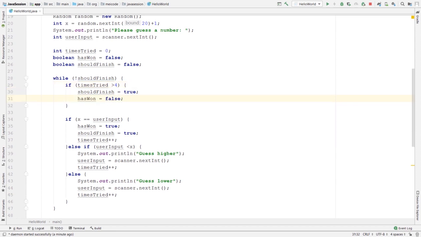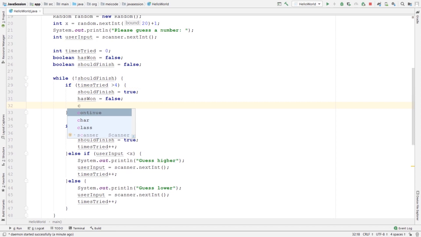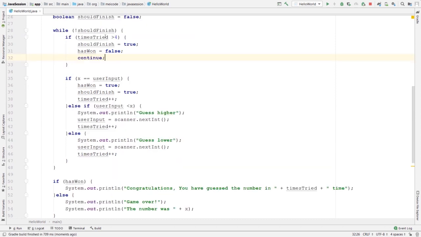There is a command in here called continue. If I type it after this line of code, it will jump to the next iteration of this while loop. The while loop will be started once again, meaning that it will check the condition once again, and if the condition is met, it will execute the code inside the curly braces. Also, I need to change this condition in here to greater than or equal.